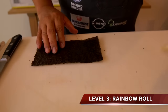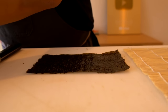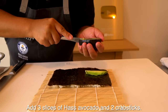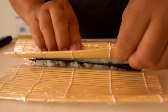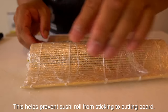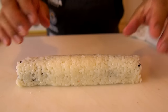Now we're going to move up to the hard roll — more difficult — and that's a rainbow roll. For me, if you don't get the pieces in the right place, it looks sloppy when you cut it. Rainbow roll is just a California roll with slices of fish on top and slices of avocado in between. You see Hiro just wet the cutting board with a damp towel so when he puts the roll down it's not going to stick. You'll notice that in all the videos he creates all those different rolls, he always does that step.